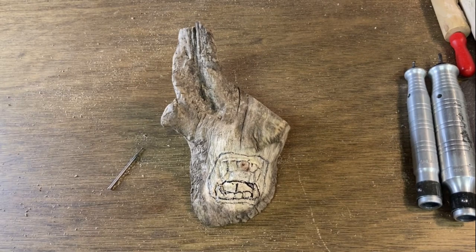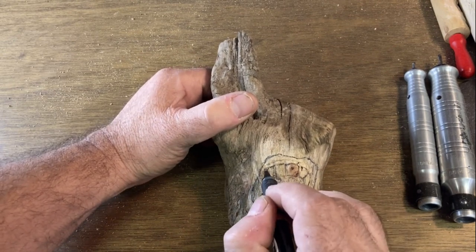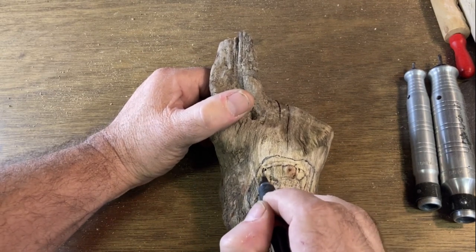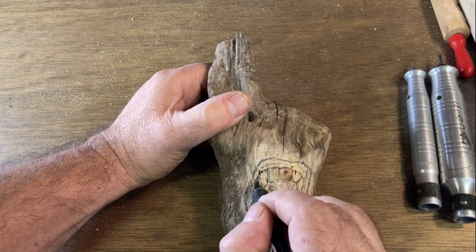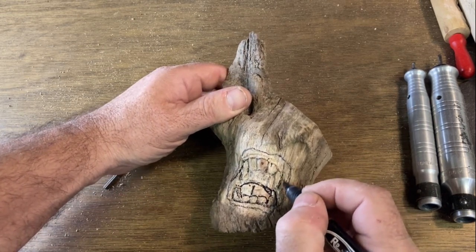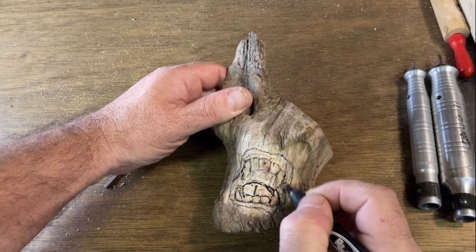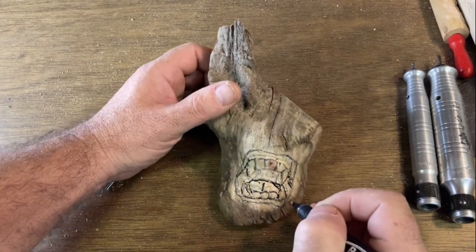Alright. And then on the side, probably on the side of this right here, is the top fang. So on the side of that fang, I would take the mouth down to here. This is the other fang. And I would take that down on this side. Whoops, it's not drawing.